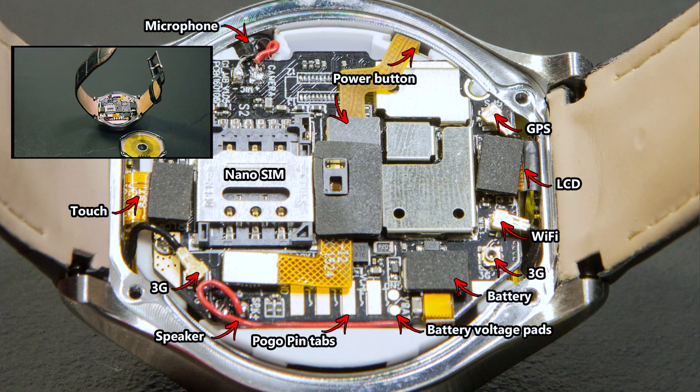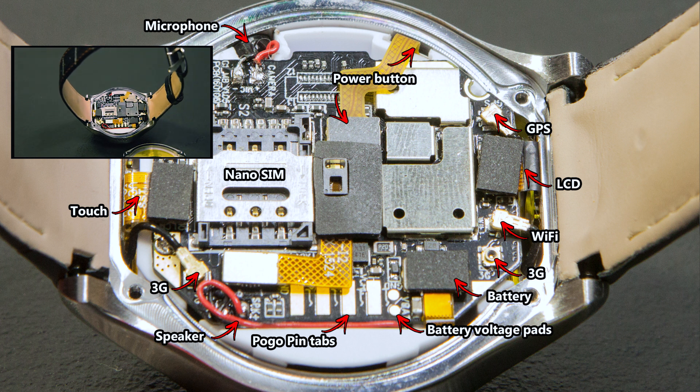Here I have opened the back. You can see the four screws are held in place by the rubber gasket, which takes good care of keeping the moisture out. Looking at the insides on the left bottom, we are seeing a 3G connector that goes to the band. On the right there is a wifi connector and a GPS connector. At the top there is a microphone soldered into the PCB. At the bottom they have soldered in the speaker. The connector for the sensor. We have the 3G nano sim module. Here is the touch screen connector, and on the right the LCD connector. Here is the battery connector that has two additional battery voltage pads, which makes it possible to replace the battery with a generic one and solder the leads to these voltage pads. And on top there is the power button with its connector.